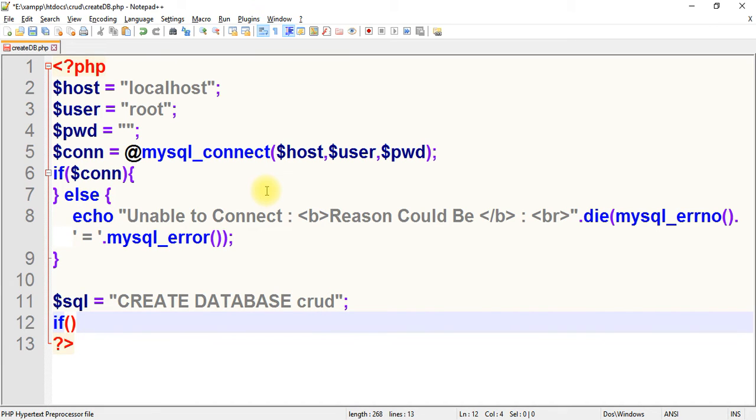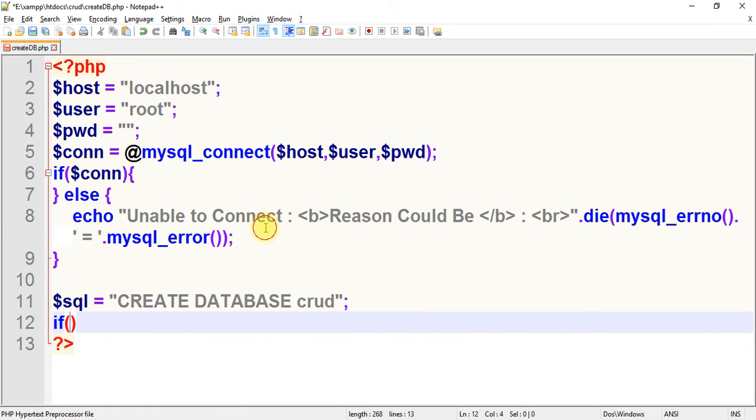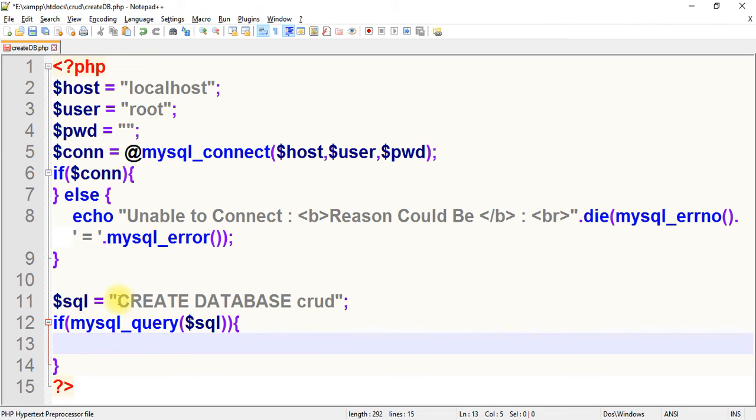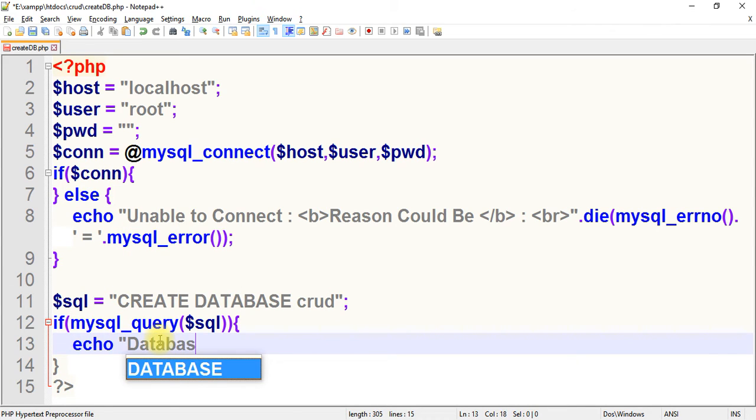To run the query, actually you have to write this query in a query box like here, but to run it in PHP you need mysql_query of $sql. If it runs this query correctly, it will return true. If it returns true, I'm going to write database got created successfully.